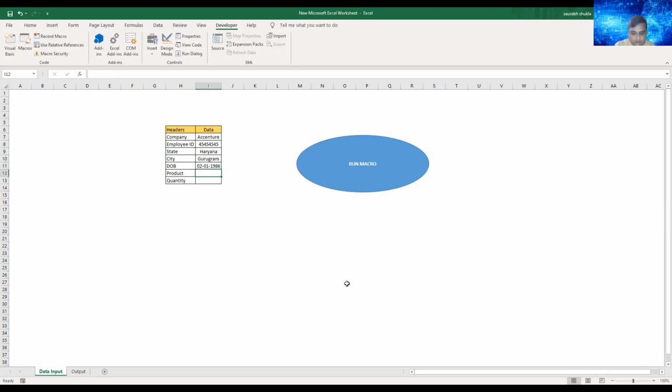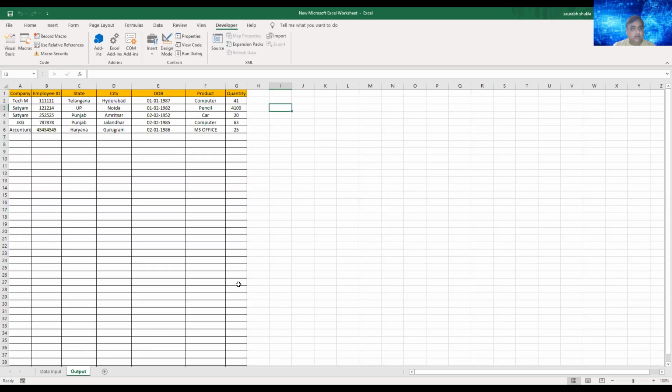Then product is MS Office, and quantity, let's say 25. So this data I have given here. I will run the macro again, and it will paste my data there. Simple. See there, my data: Accenture, employee ID, state, city, DOB, product, and quantity.